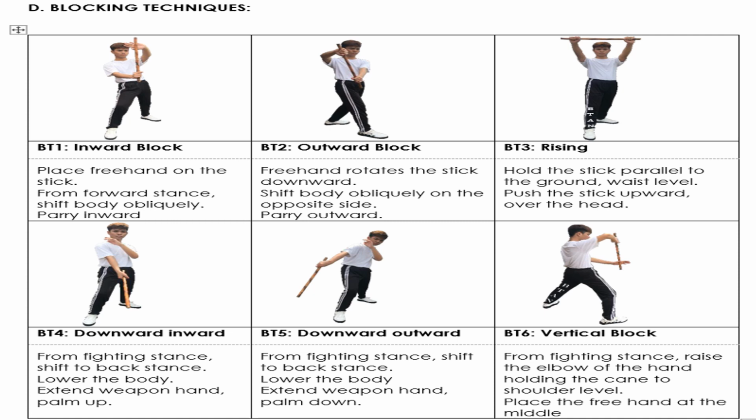In your module, we have 6 blocking techniques. Number 1 is the inward block. Number 2 is the outward block. Tignan mabuti yung mga picture. Number 3 is the rising block. Number 4, downward inward block. Number 5 is the downward outward block. And number 6 is the vertical block. The next slide will be the video on how you are going to do the blocking techniques. Panoodin mabuti.